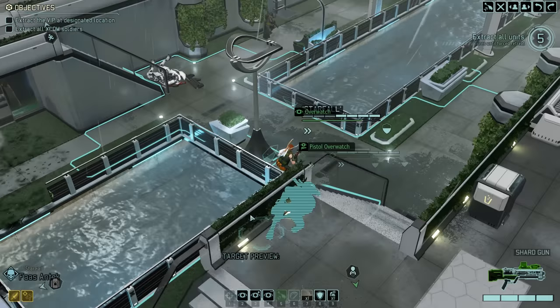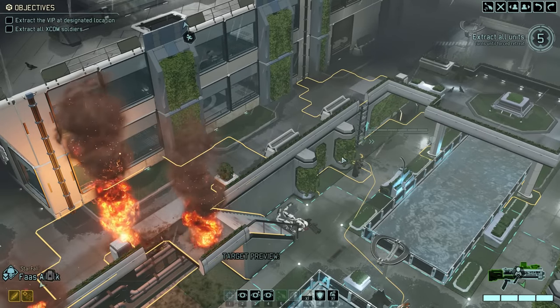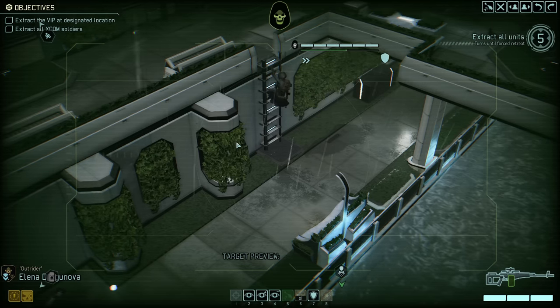Alright, still nothing and we have 5 turns left to go, so chances are that the next and potentially last group of enemies is hiding out somewhere inside of the building.